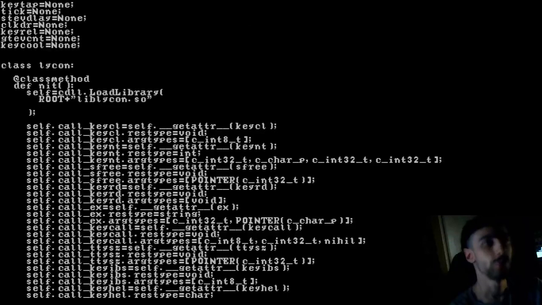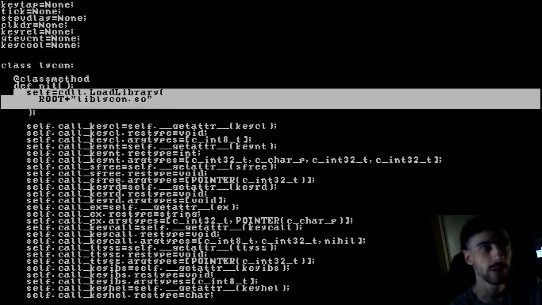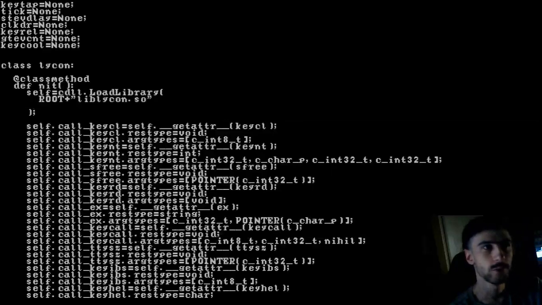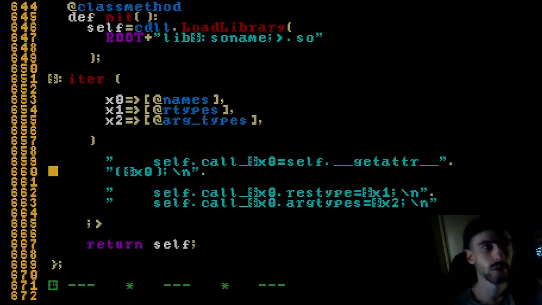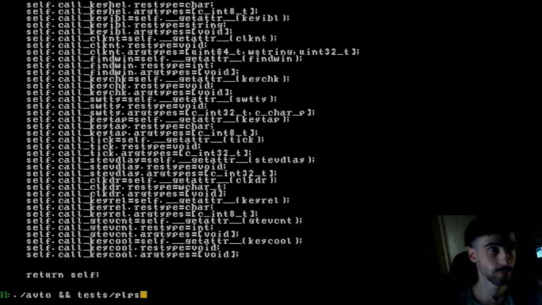But this is good enough for initializing the library and making the wrappers to all of the calls within. I do need to stringify this thing, so just do that.